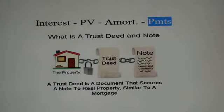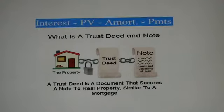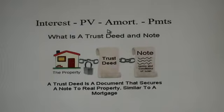So when you negotiate with property, you want to get the best interest that you can. A lot of people will say, "Well, I want 10%," and you can negotiate with them and say, "Well, the Federal Reserve discount rate is such and such a number, and that's what they loan the banks money on. So I would like to get my rate down a little bit lower." So you try to get the rate as low as you can, in comparison to the Federal Reserve discount rate on what they loan the banks, and then what the banks loan the public. So you want to get maybe a rate that the bank will loan the public. But very seldom will it happen that way, because the seller doesn't want those type of terms, but they can be negotiated. So always remember that your interest, your present value and amortization, and your monthly payments can be modified to create the best type of terms and conditions for both parties.